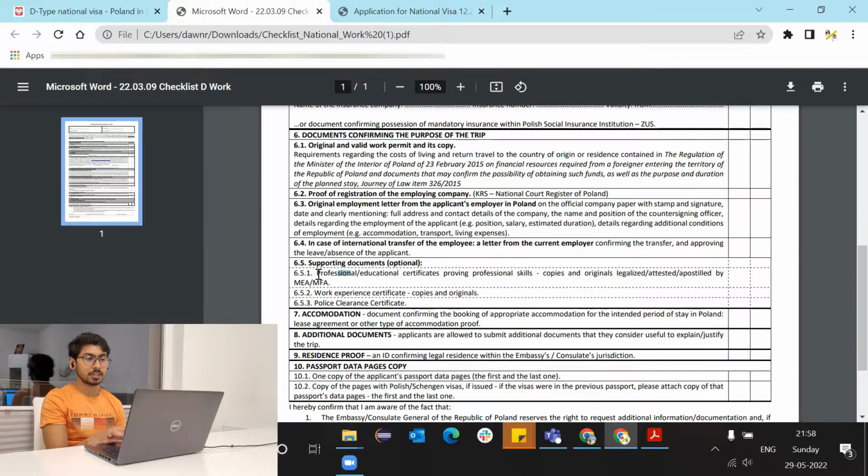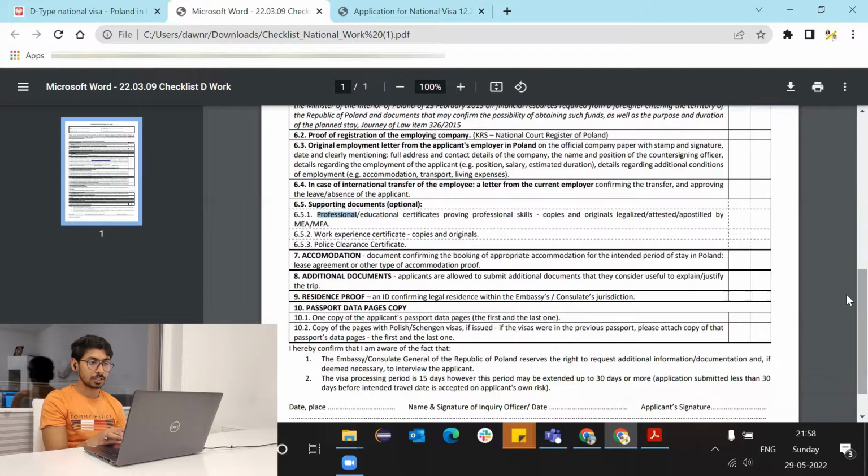So there were some brokers for our organization who helped us to get this done. I had to provide my educational certificates, and they got it attested by MEA. Okay, but these things are optional, not a must. And again, some accommodation details are required.